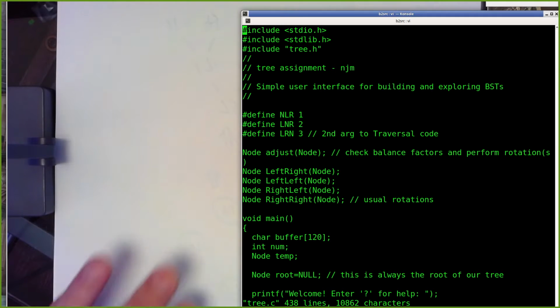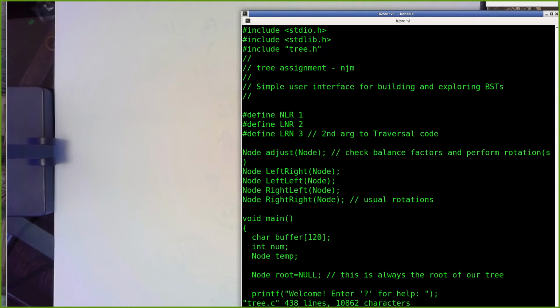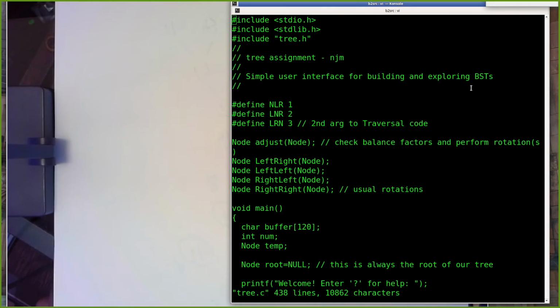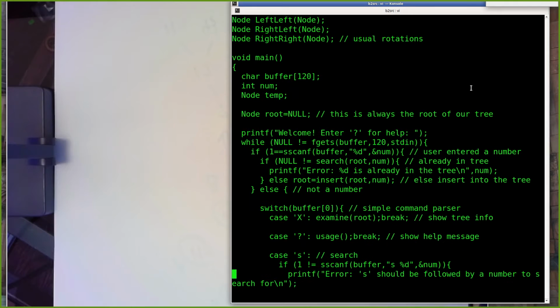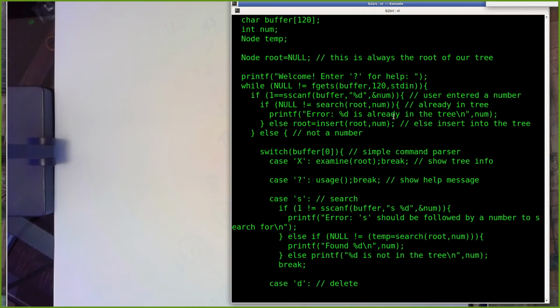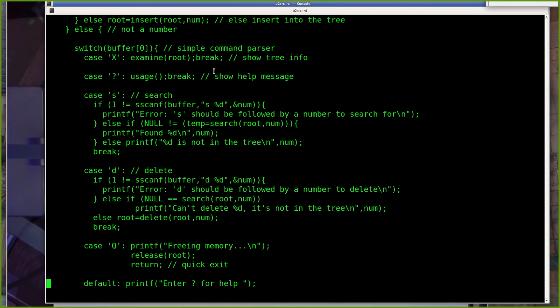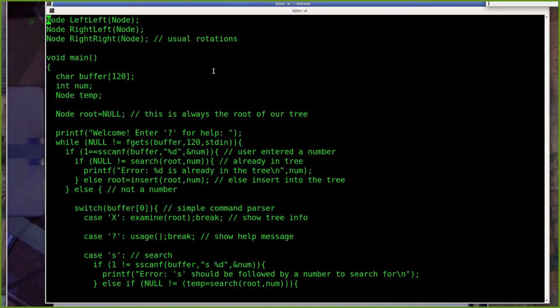Similar to what you did in PA4, but this was just a binary tree of integers, instead of license plates. But let's just take a quick look through here. So, main program, right? This was a similar setup. You run your code, and you can type in simple commands to examine your tree, insert, delete, search, and so on.